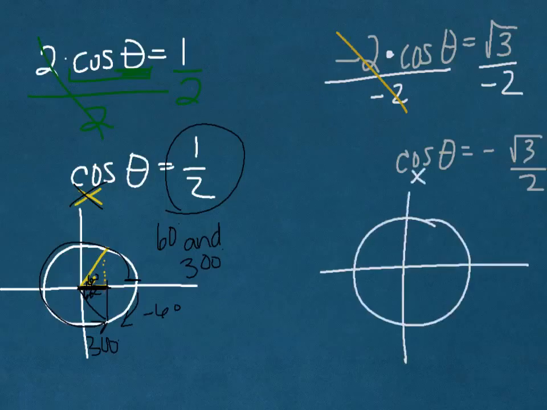My x value is negative, so that tells me that I'm going to go backwards. How much am I going to go backwards? A little bit more than half, so I'm going to go pretty much the whole way. And then remember, we have those two solutions. What happens if you go up to that point? Or what happens if you go down to that point? We actually have these two angle measures, one there, and then one going the whole way through to there.